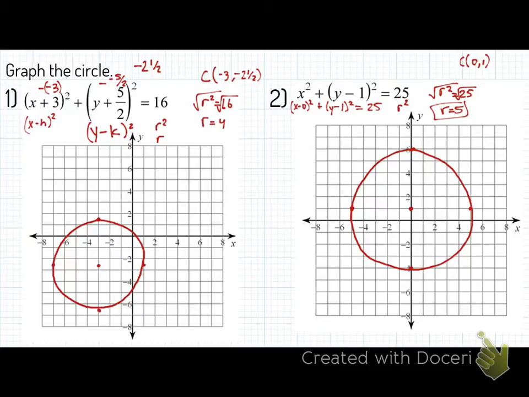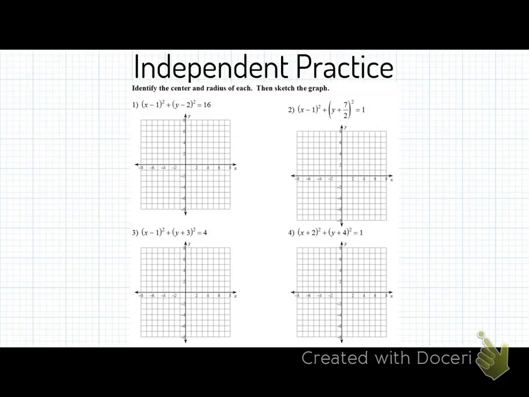Alright? And that's the basic idea, okay? So take a moment to write one of these down if you like. Otherwise, if you feel confident, you could just move on. I think you'll do just fine on this. It's very simple. So let's go to the next slide here. What I'd like you to do is pause the video here and try these 4 out without a graphing calculator. Just sketch them out. If you don't have graphing paper, just do a rough sketch. Be able to identify the center and radius. So I'm going to ask you to pause the video here.